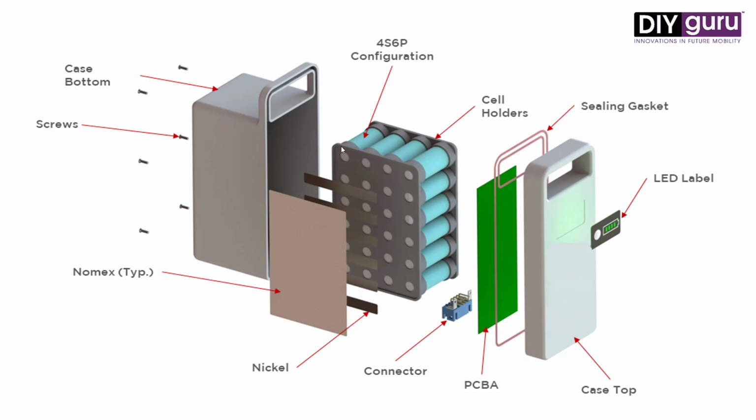And then we have the cells, the combination of which, as we said, makes up the battery. These cells are held by holders. These are plastic holders that separate the cells. So in any case, if some cells are heating up, or when the vehicle is moving, due to the vibration, these cell holders will hold the cell and will not allow two cells to touch each other. And these cells are connected with each other through nickel strips.